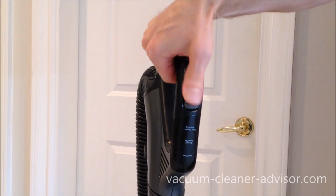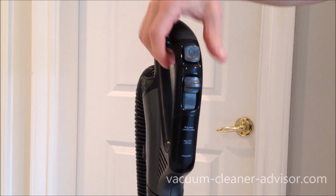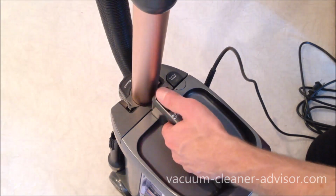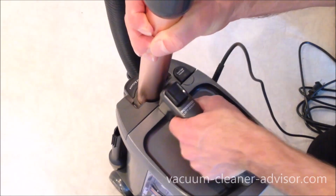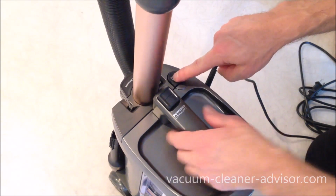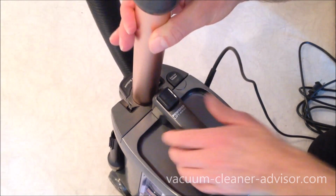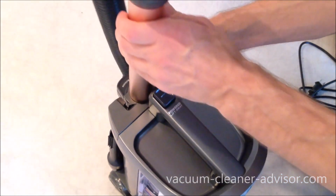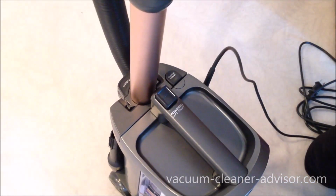At the bottom is hard floor. In the middle is low pile carpet. And at the top here is thick carpet and area rugs. Controls in this area include the powered lift-away button. If we push down on that, you can see the whole lift-away assembly comes up. Goes back into place pretty easy. The dust cup release button here, push that down, dust cup comes away and clicks back into place. This is the wand release button or tab. We push that down, wand comes out pretty easy and clicks right back into place.